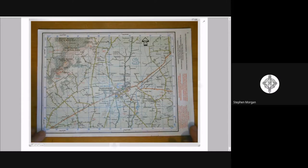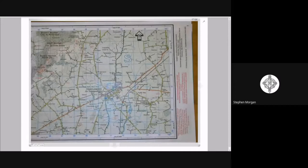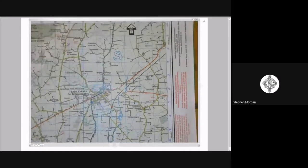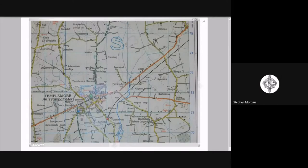I'm going to use the Templemore map from 2019 and I'm going to get the curved line distance of the road the R502, so I'm going to zoom in a little bit so people can get a better view. Usually in the exam they'll tell you clearly what you need to get the curved line distance of, and they'll usually give you start points — good references — to get you going.